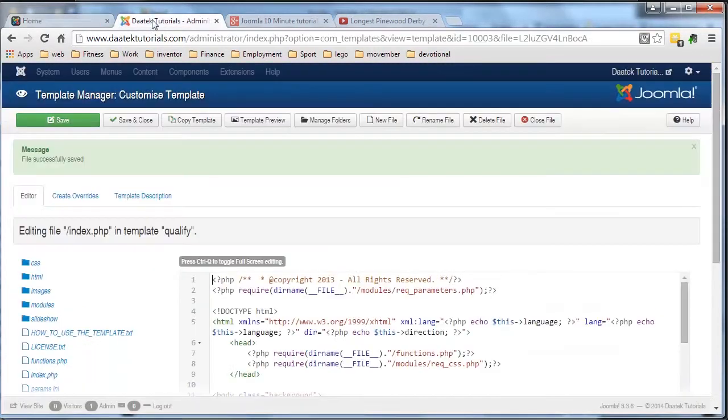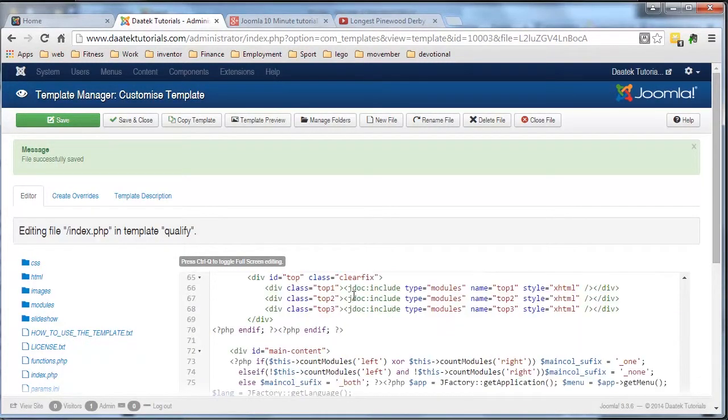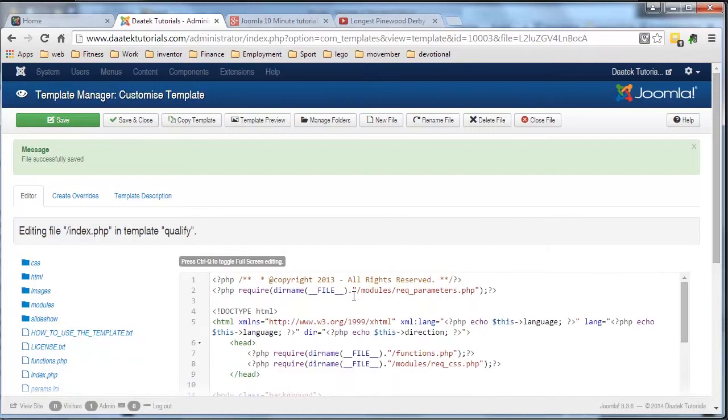So we can actually change the code inside the file again, but bear in mind it's a very clunky way of doing it, and it's only usually for tweaking CSS templates and not for actually building them yourself. Like I said, I recommend Artisteer as a program, and I'll be doing some tutorials on that in the not too distant future. That's it for tutorials.